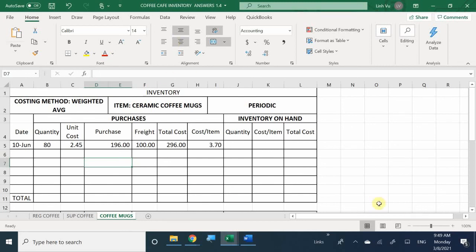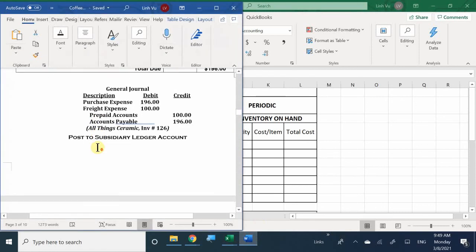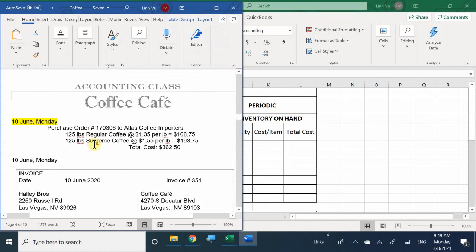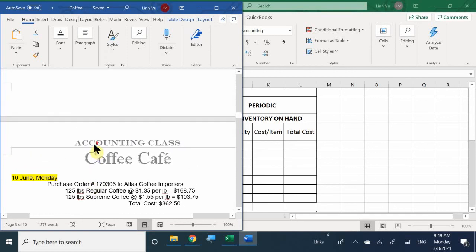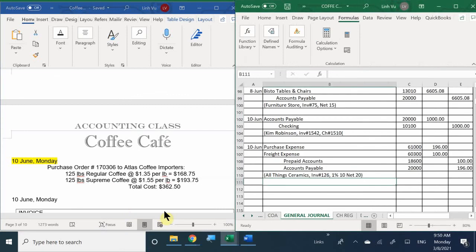So let's go ahead and do one more and then we'll go on a break. So here we are. What happened here? We made another order. What did we buy this time? Yes, we bought coffee grounds.